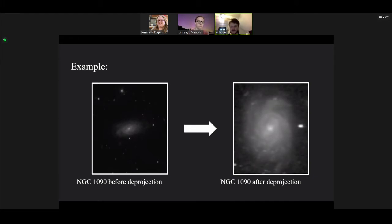In the data that I collected, and I think the data that Lindsay is using too, we used optical images. So visible light, it's what you'd see if you looked through a telescope. Well, except not as clean because the images were taken by space telescopes. But for the majority of the galaxies that I used, they were taken by space telescopes like Hubble, and then some ground-based telescopes, but a lot of space telescope images.